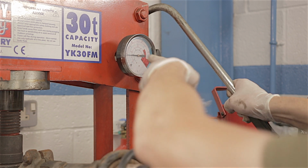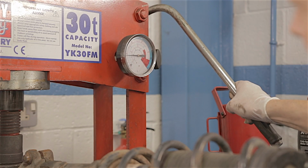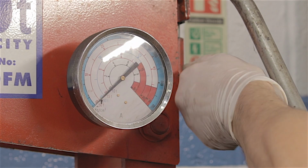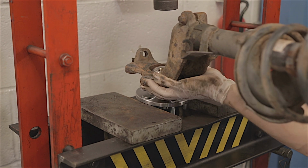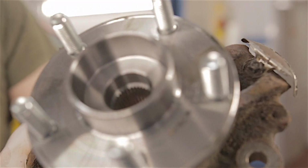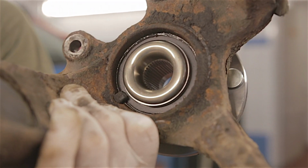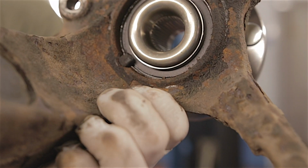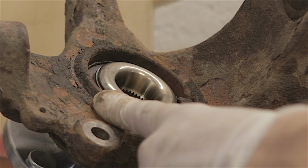I can't press that handle anymore, and that's about half a ton of pressure. So that's as far as the bearing's going to go in. And there you go, one brand new wheel bearing fitted. Notice the ABS sensor still intact, not damaged at all. So I'm going to pop this back on the car.